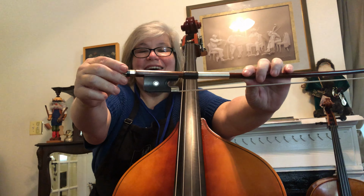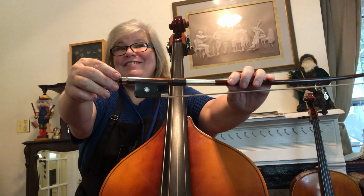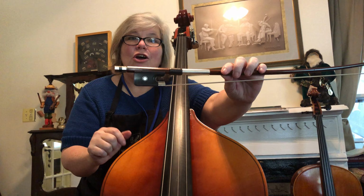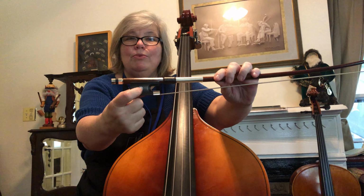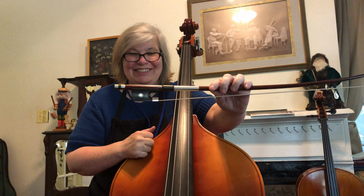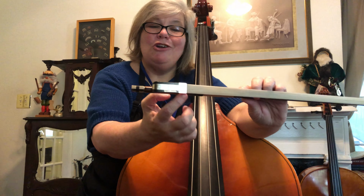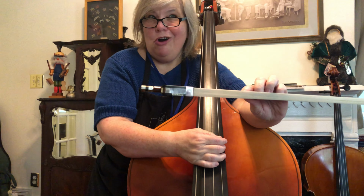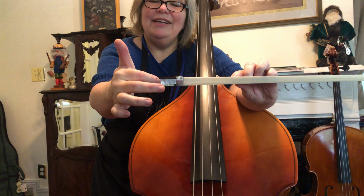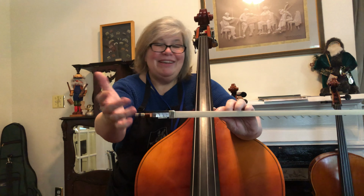If it has a silver ring around it, like this one does, that's called a Parisian eye, because they invented that in Paris, France. Now, your bow may not have any dot on it, or it may just have a white, round piece of plastic. They're all bass bows, that's okay. They come in lots of different styles. Also, this metal thing right here is called the ferrule, F-E-R-R-U-L-E, and this is called the slide. On my bow, it's made of pearl, mother of pearl, like you would get at the beach, in a seashell.